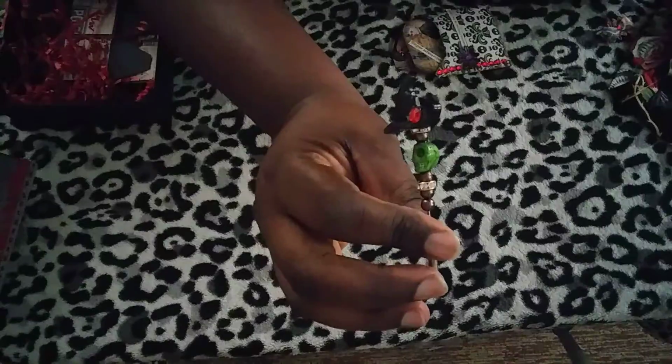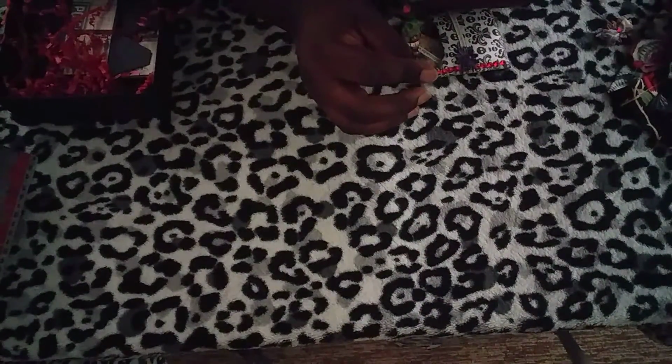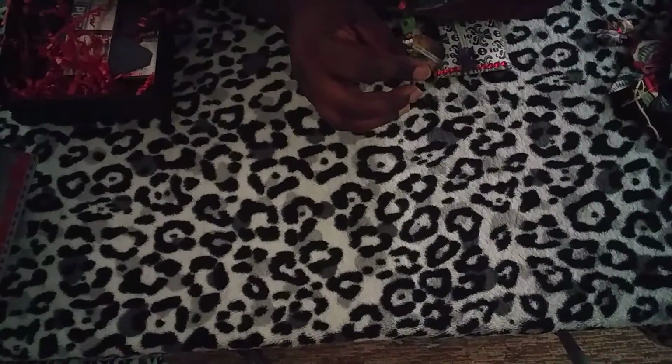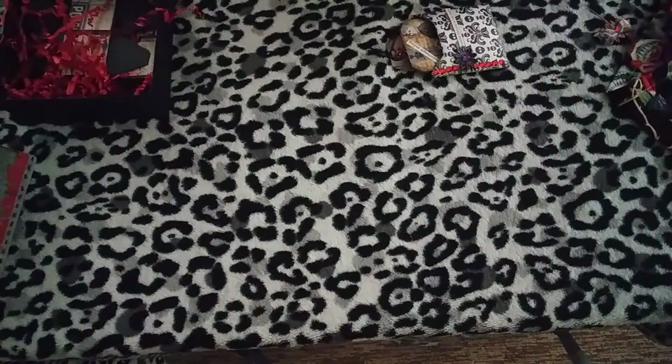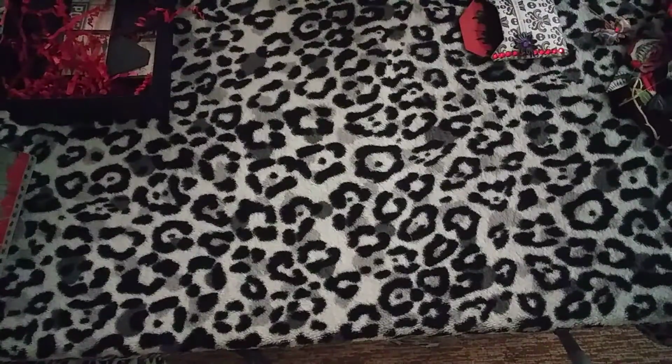Oh my gosh, this reminds me of the Wizard of Oz. She has this, I'm not sure if you can, so I'm hoping you can see that. I'm sorry guys, I'm on live frame. But yeah, this is what it looks like. So cute. I love it. I love it. I might find some Wizard of Oz paper. That will look good in a mini album.